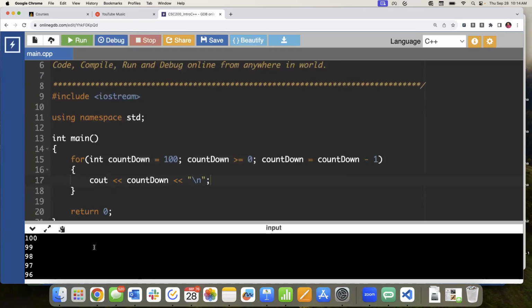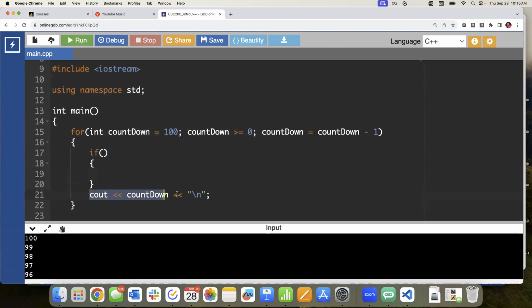All right, so we're part of the way there, right? So what I said is we only want to display something every 10 numbers. So we want to display the 100, the 90, the 80, and so on and so forth. Is that accurate? That's what I asked. Okay. So we conditionally want to display something. So I only want to do this line here sometimes. So I'm going to wrap this inside of an if statement. I'll leave the Boolean expression out for a second. We'll build it in. So conditionally, I want to do something here. I want to print it out.